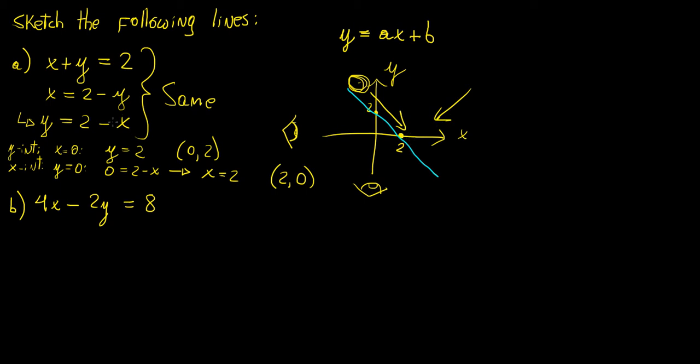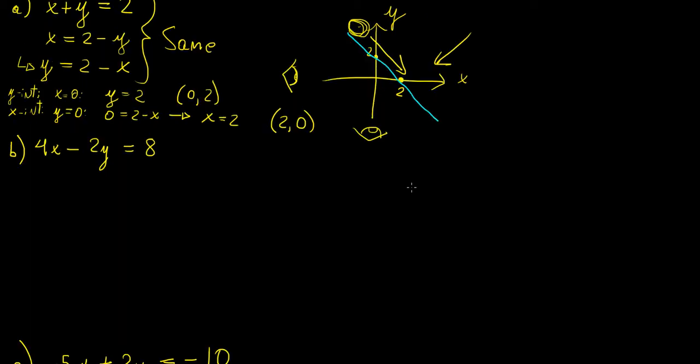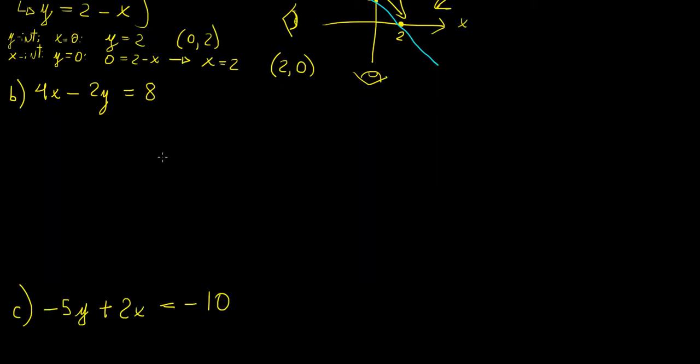The reason for that is that the coefficient attached to the x is negative. If the coefficient next to x is negative, then the line will always be pointing in this direction. That's something we're going to discuss in more detail a few videos later on. For now, we're going to focus mainly on just drawing these lines on the Cartesian plane. Okay, so that's our line. That's pretty much it. Now let's move on to the next example.